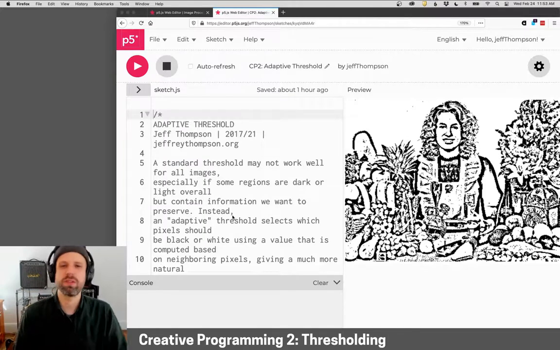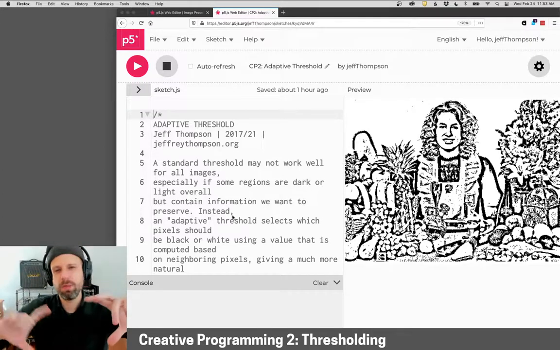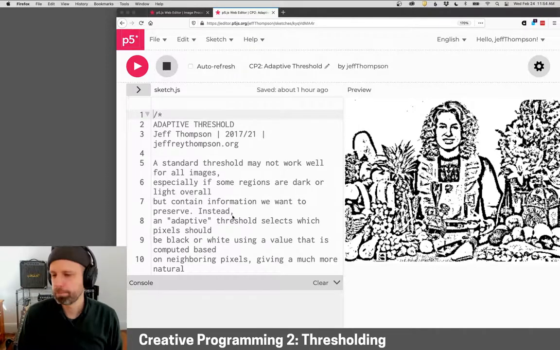What adaptive threshold does is, instead of having a global threshold value, it divides your image into chunks, and then it computes the average brightness in that chunk, and then uses that as the threshold. It's a good bit more complicated, but the code is annotated. You can go run it and try that out. So if you're interested in this, I would definitely check it out. Adaptive thresholding can be really cool. It gets you effects that look like a crappy photocopier or a line drawing, stuff like that. So yeah, there's no video for that one, but you can definitely check that out.